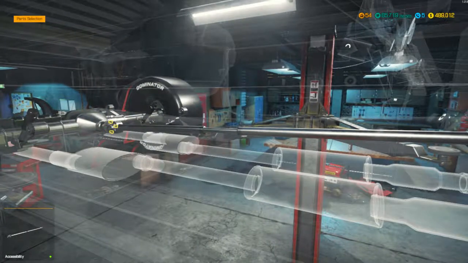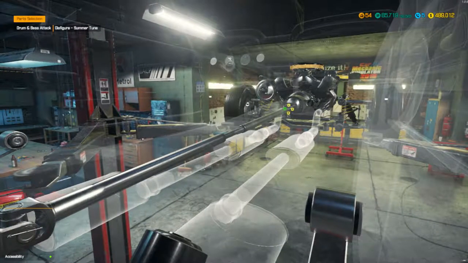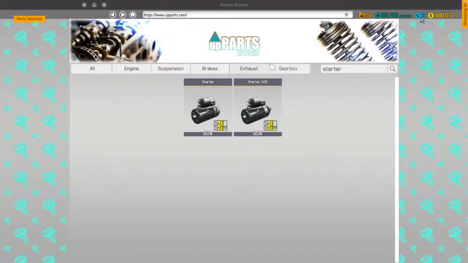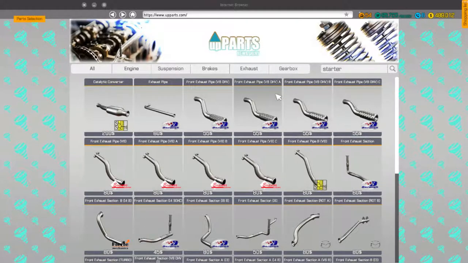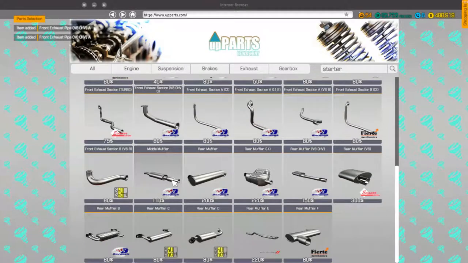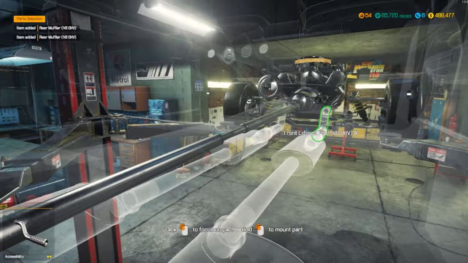So is this just rear muffler, middle muffler, and middle muffler, front exhaust pipe A. Exhaust pipe A. Two, we need middle muffler and rear muffler. A dose of them.